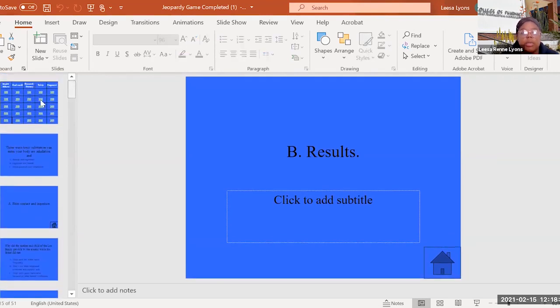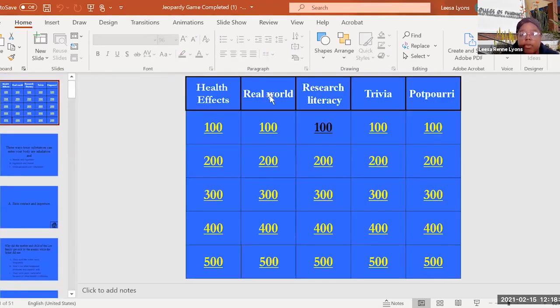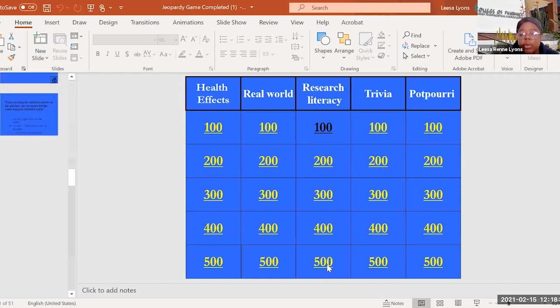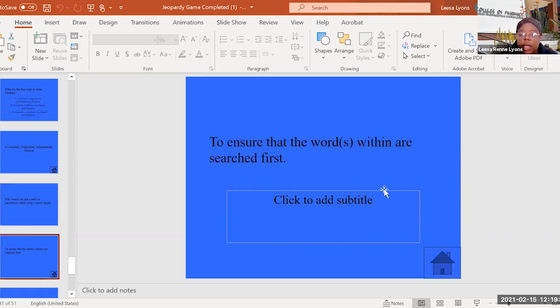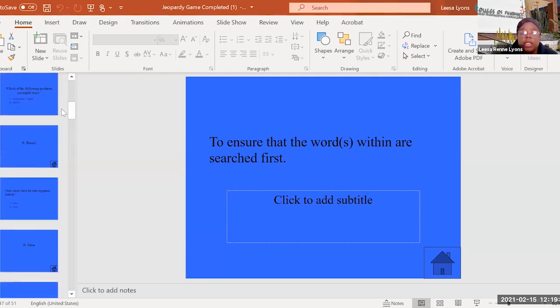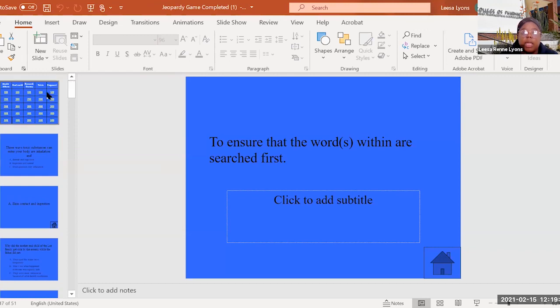in presenter view. And then if we go down here to a 500 question, we can see that there isn't any answer choices. So this is the same across the board for majority of the 500 questions. It's going to have to be something that they're going to have to put in their own words. So of course, progressively harder than the 100 questions. And then again, we have our answer choice here, and this little house in the corner takes you back to the beginning slide.